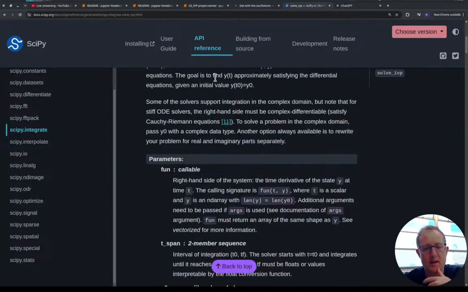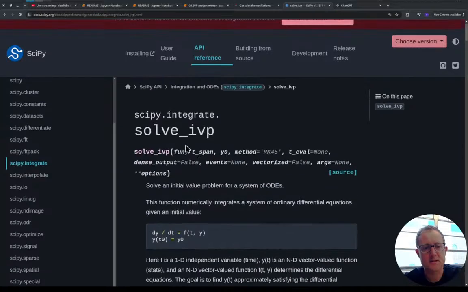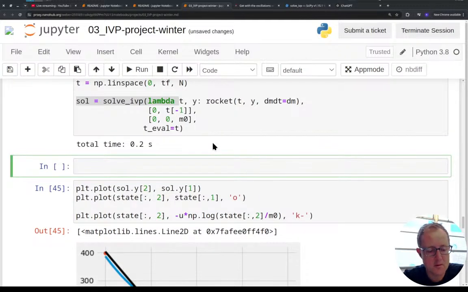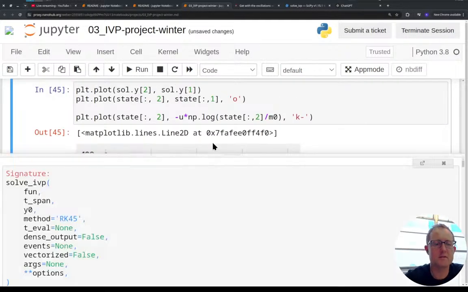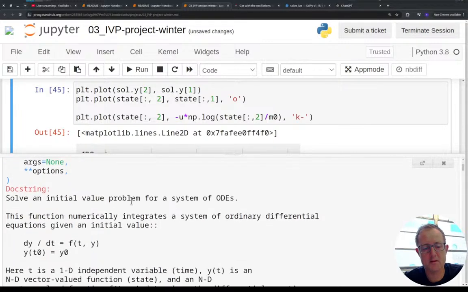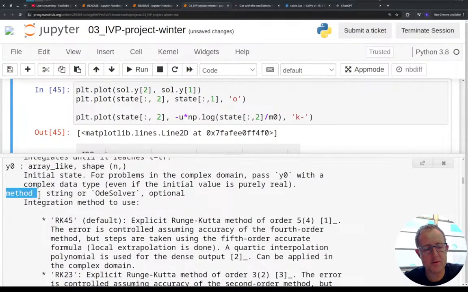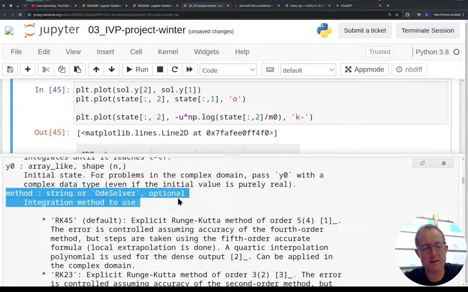So looking at the documentation for solve IVP, which I can also get with solve IVP question mark, it'll show me the same thing. There's this input called method for solve IVP.